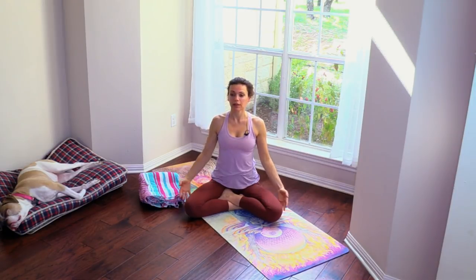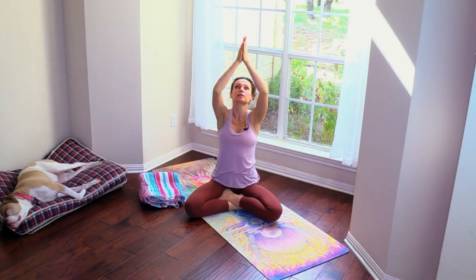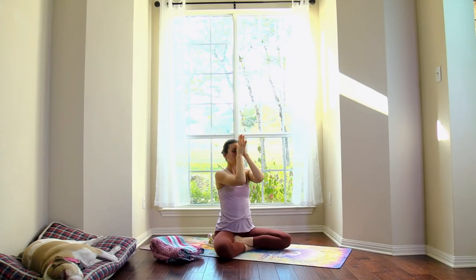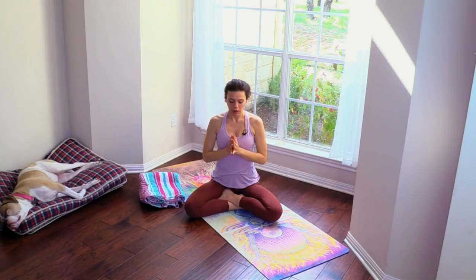And release. Inhale your hands over the head. Exhale them over the third eye. Making a commitment to always pay attention to your intuition, to always listen to your intuition. Stay connected to your truth. Hands over the heart, bowing to our hearts for their forgiveness, compassion, and love.